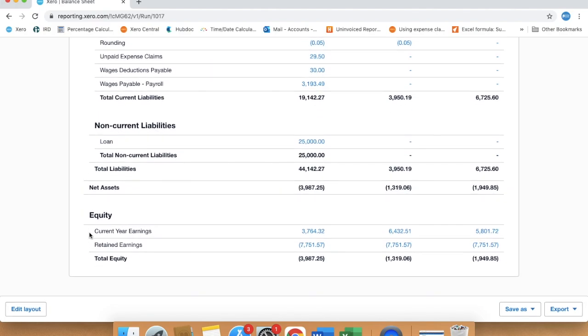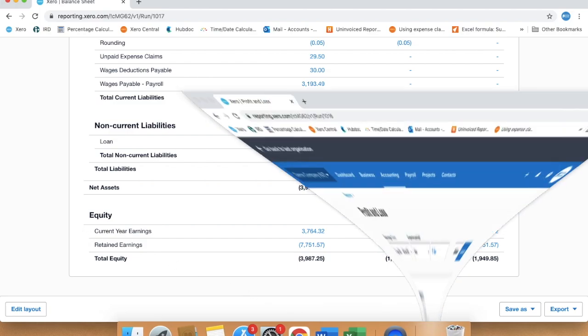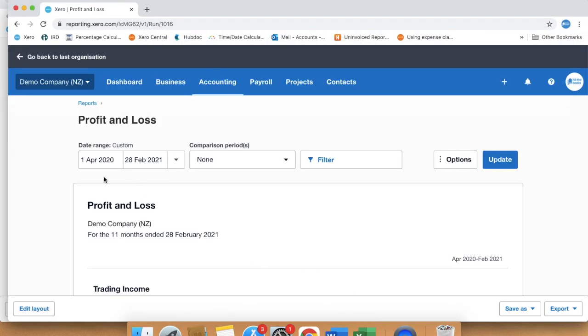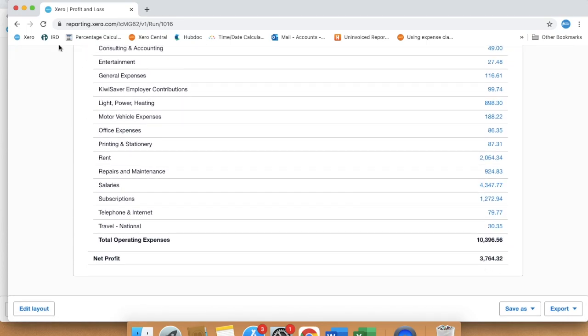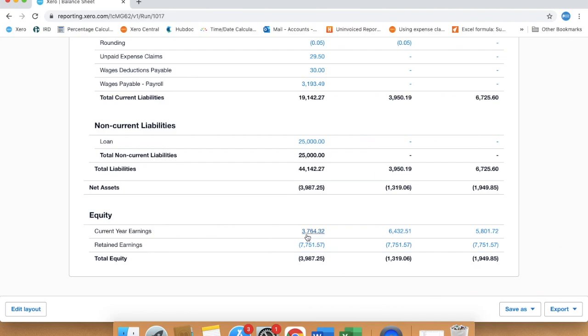Current year earnings is the net profit or loss figure from your profit and loss report for the corresponding period. The retained earnings figure is the net profit from all the previous year's profit and loss reports.